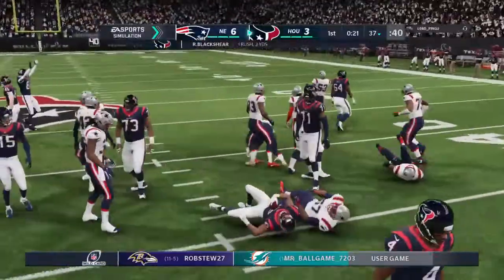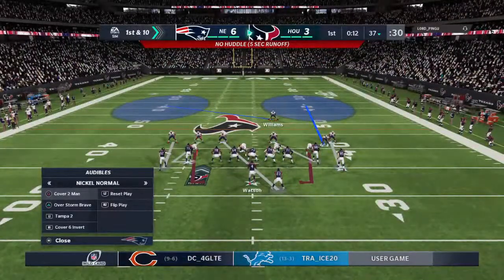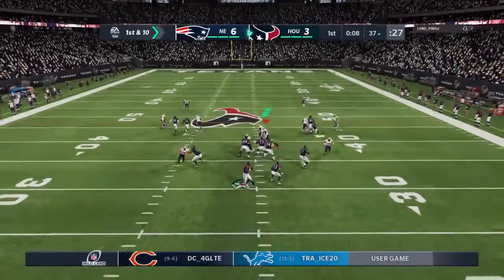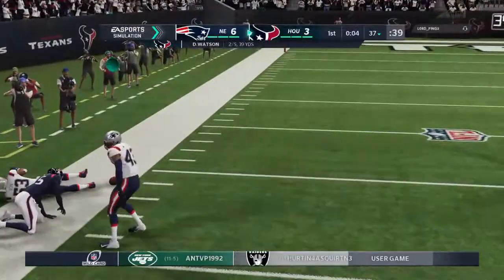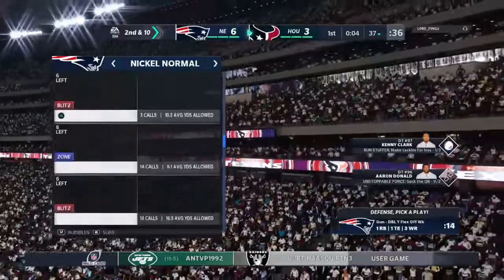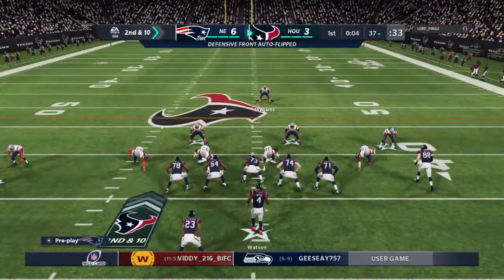And he'll be brought down right around the 37. They'll get 3 as the drive continues. It's a 1st down. At the 37-yard line. A shotgun snap for Watson. And that is incomplete. He couldn't hold on through the contact. Brings up 2nd down. Incomplete. And this should be the final play before the quarter ends.